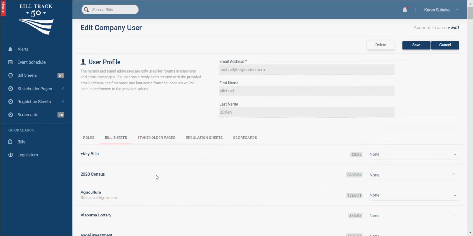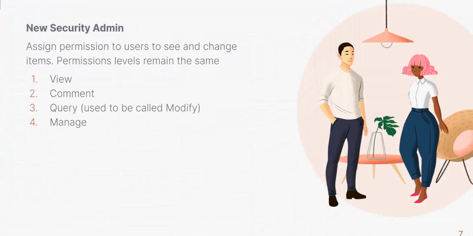All right, so each person, if they're a security admin, can add stuff. Now, if Phil isn't a security admin, then he's going to need to ask a security admin to share his sheet with the people he thinks should have it. All right, so if you're a security admin, you can create things and share them with anyone right away. If you're not, you can still create things willy-nilly. But if they need to be shared, then someone's going to have to do that and approve that for you. So that should give you really good control over what everybody's account looks like. All right. So that is the new security admin.